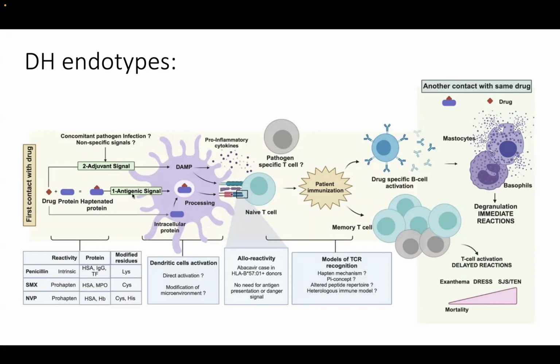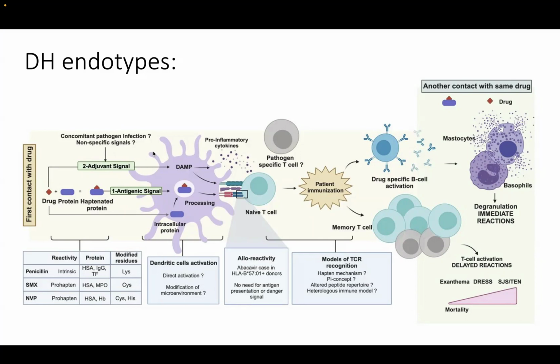So this is the first thing you have, which is antigenic signal. So this is a complete antigen. Now you have that goes to your antigen presenting cells, and then that is not enough alone. You need a second signal. This is the first signal, which is antigenic signal. Then you need a second signal, as we know from basic immunology, which is concomitant or co-stimulation. And co-stimulation usually happens when you have a concomitant pathogen infection.